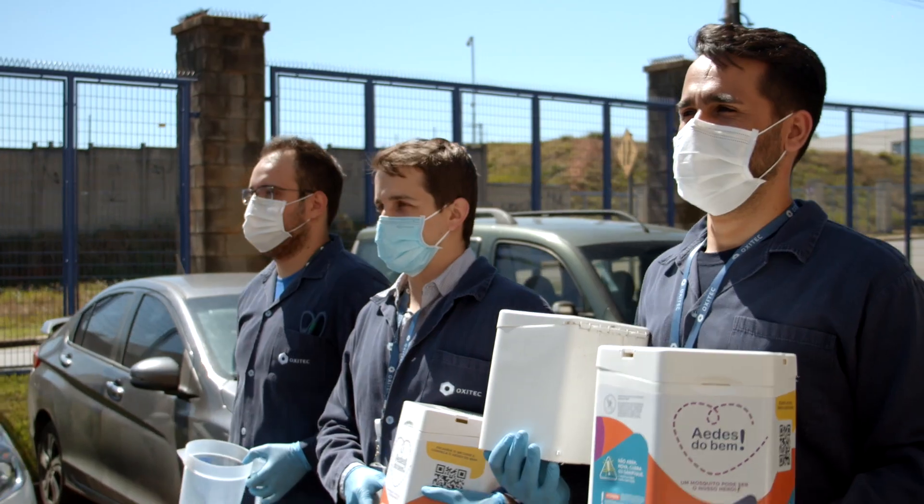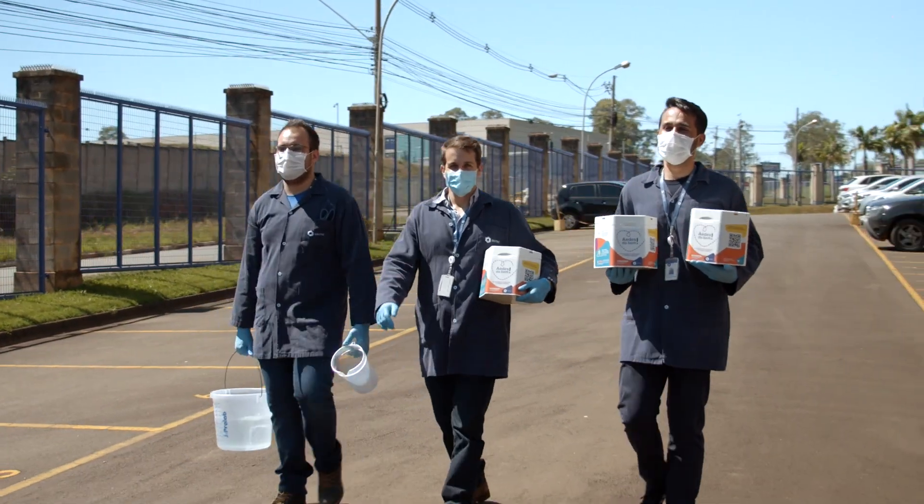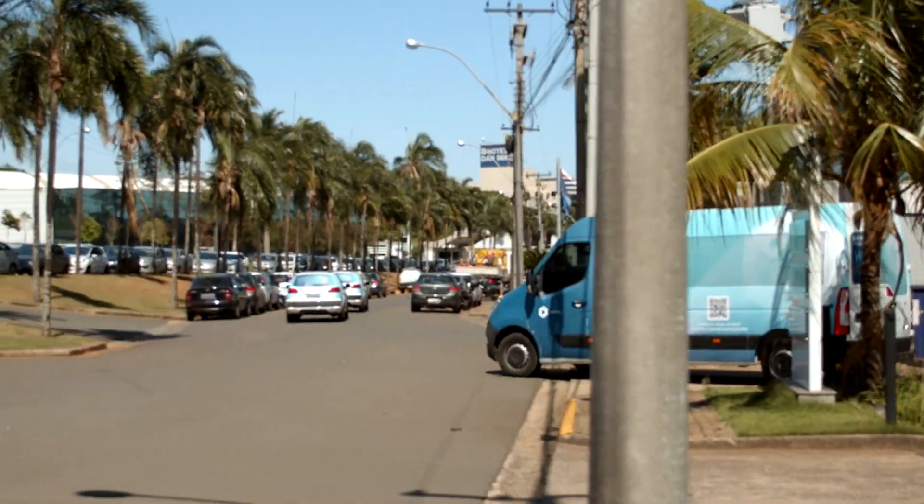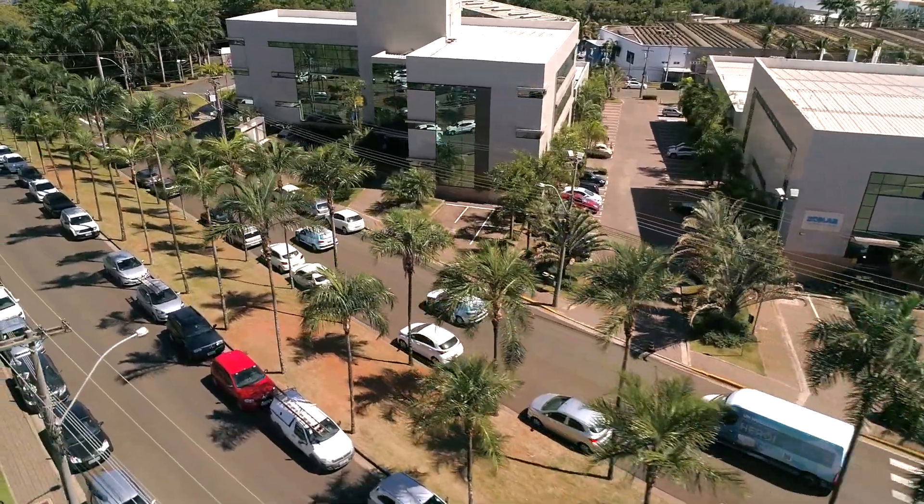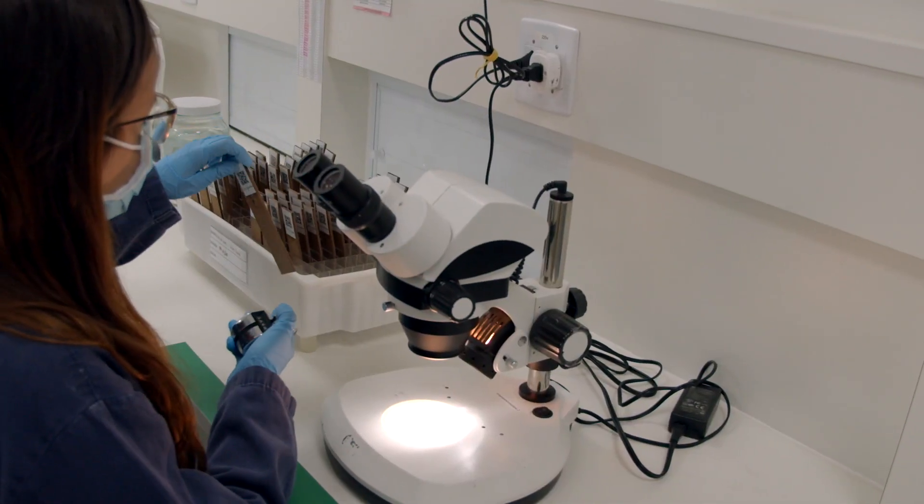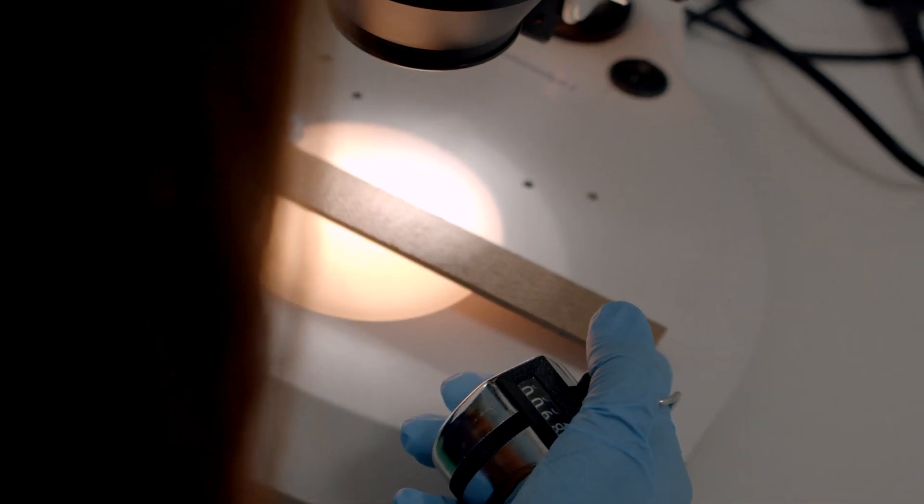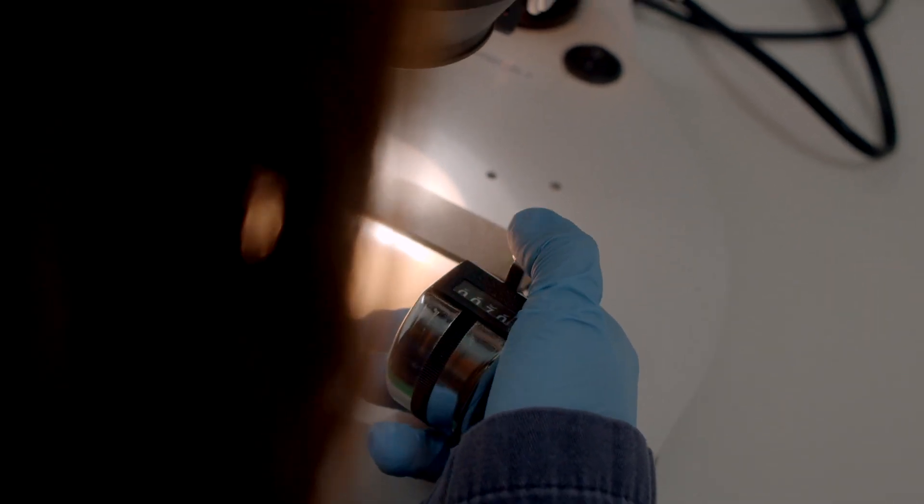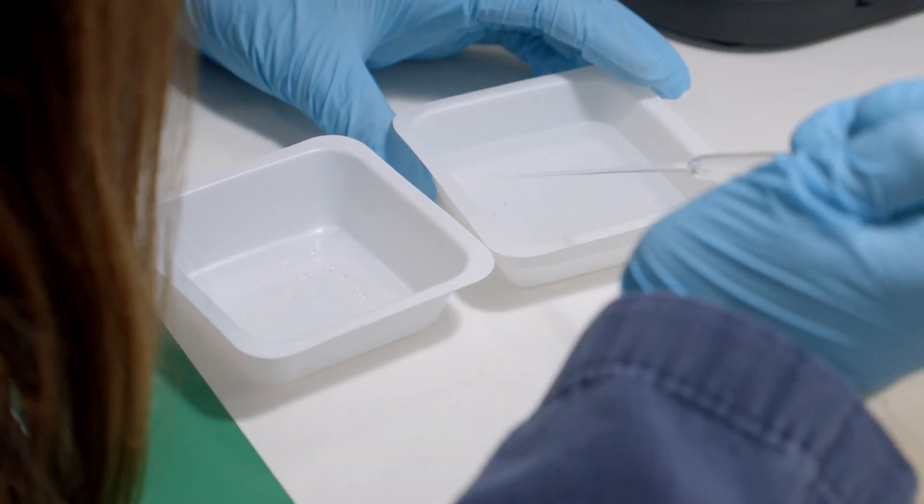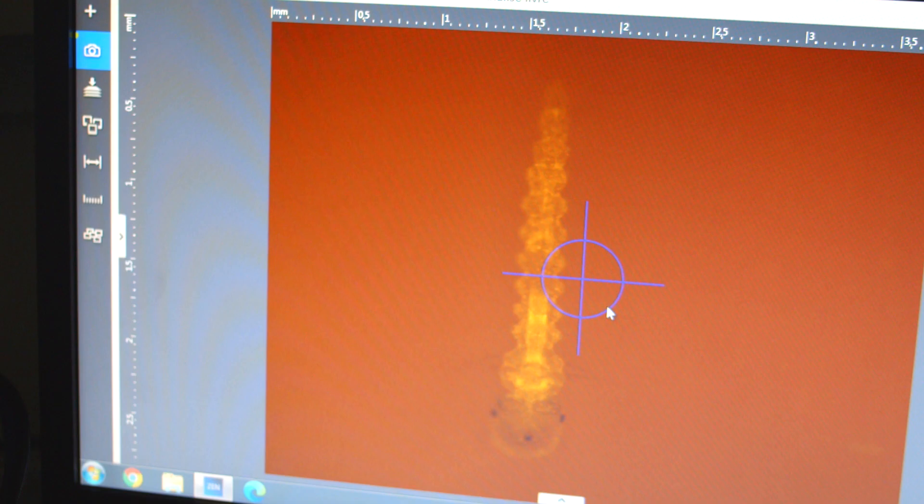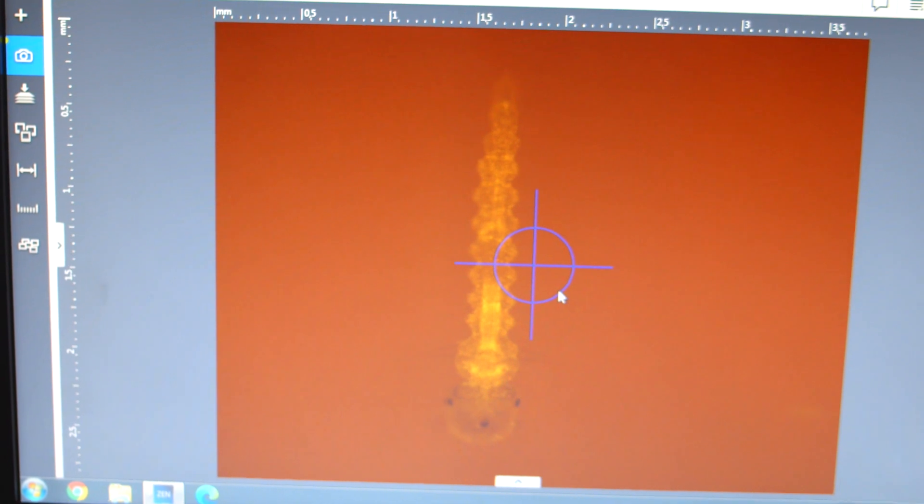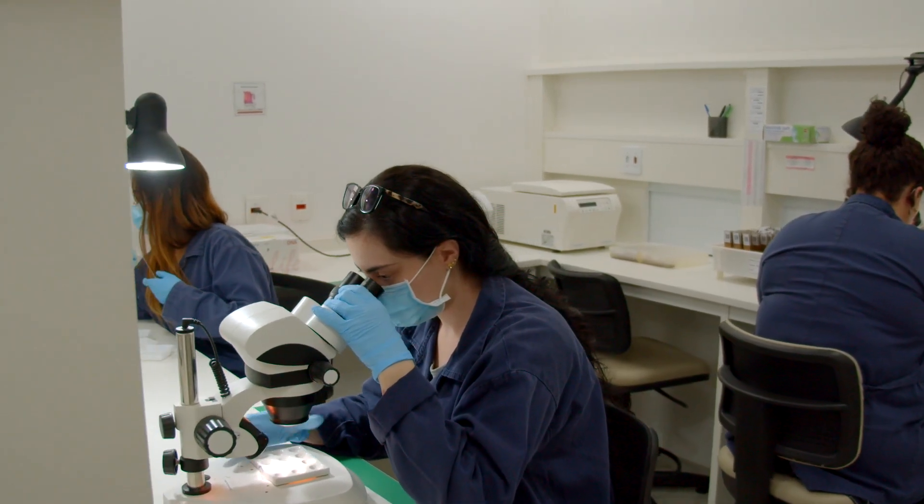Our field deployment team leads public engagement, installs traps and boxes in the municipalities, and collects samples on a weekly basis to be analyzed in the field monitoring lab to make sure we are providing excellent control of the invasive mosquitoes. The lab is set up to process all collections from the field, eggs and adults. Both parts of the facility are separated to make sure no wild mosquitoes collected from the field can get into the production colony. The data is generated and sent to the UK office for reporting, and then full reports are produced in a team effort with Brazil and UK experts for submission to regulatory agencies for approvals.